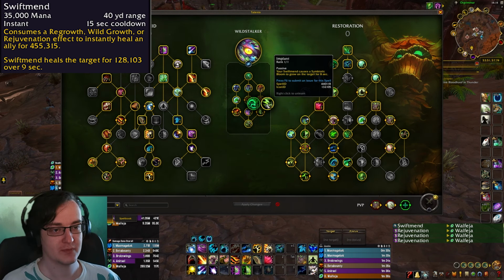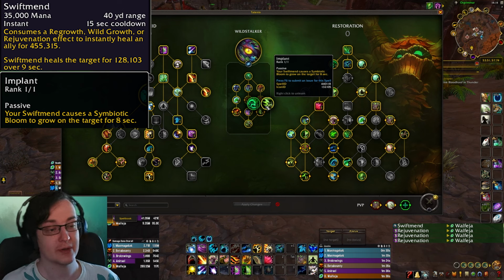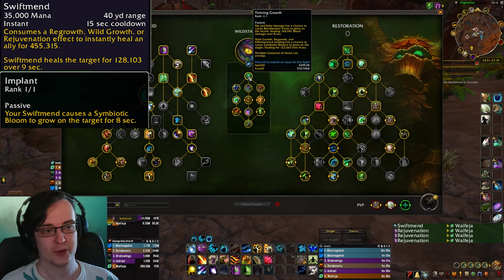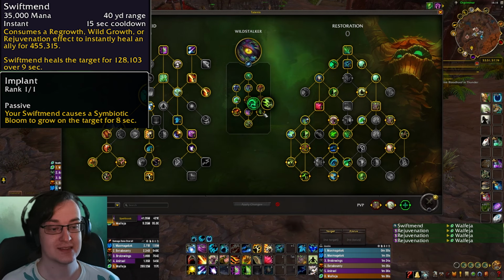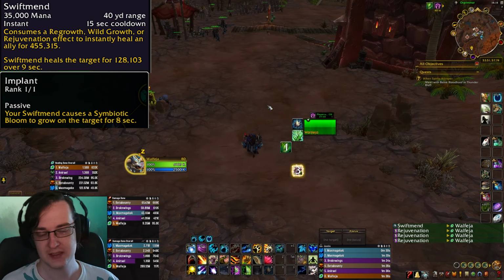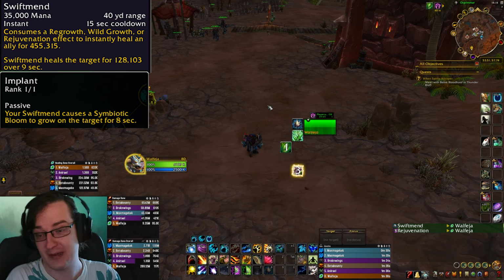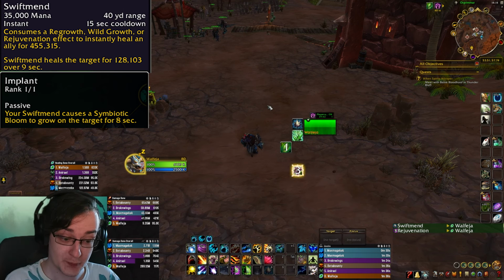Another HoT is from the hero talent, so your Swiftment causes a symbiotic bloom to grow on the target for 8 seconds. That's our chance, what we are procing with effluence already, so this is 100% when you use Swiftment. So additional healing is already applied, and those healing over time effects again increase other heals too.